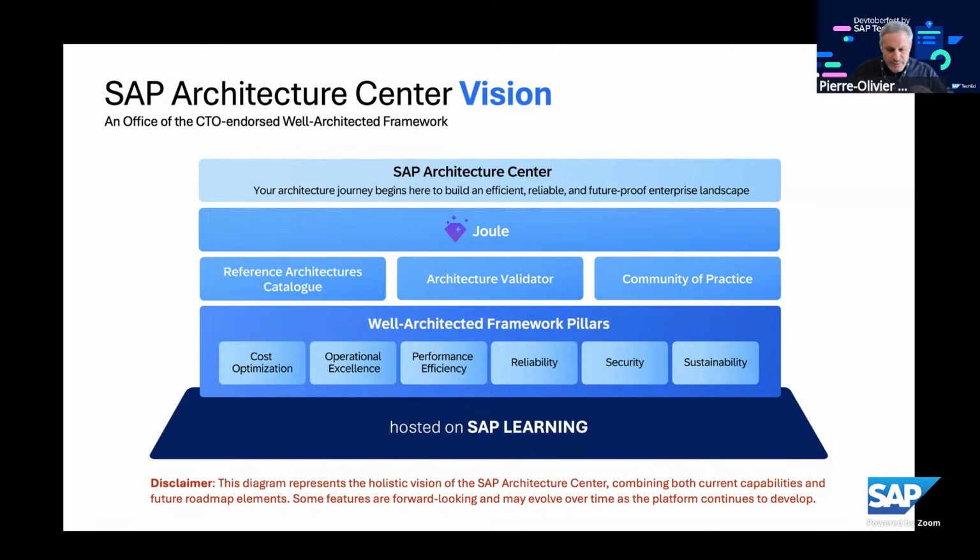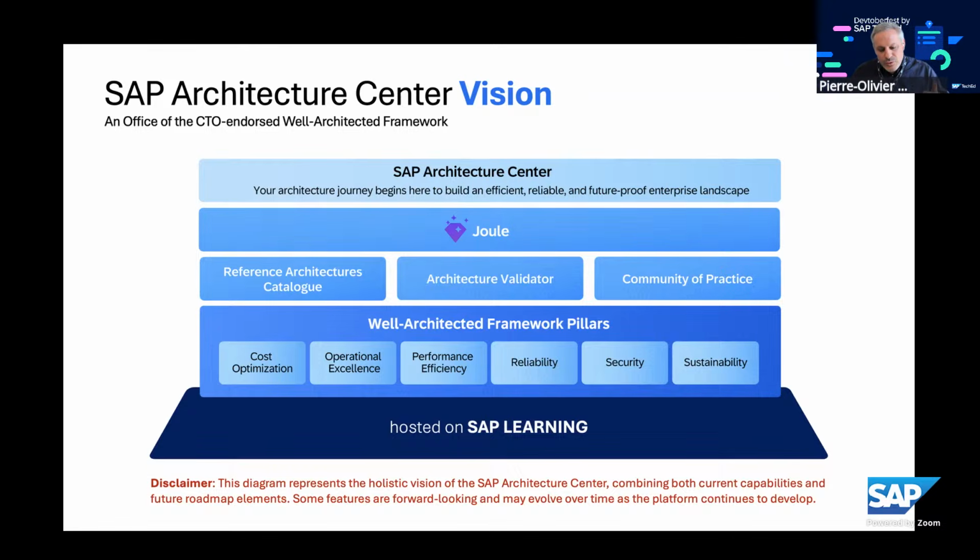We want to have the SAP Architecture Center covering our offering, a catalog of reference solution architectures with the architecture validator, which was mentioned in one of the questions we had a few minutes ago, around a community of practice.